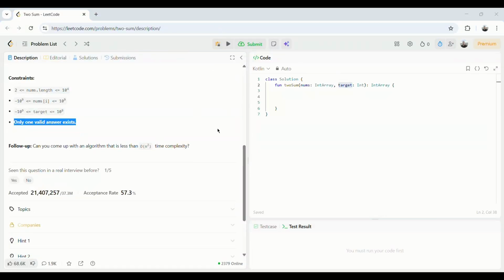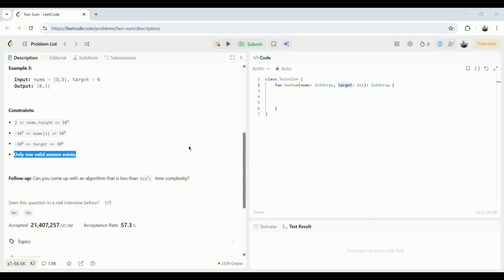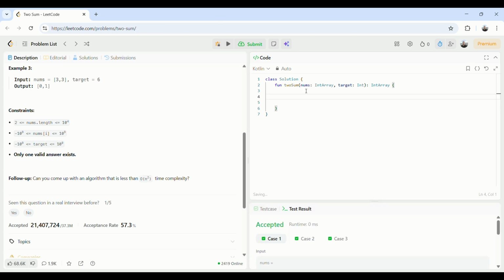First, I am going to provide a basic or intuitive solution that is O(n) squared, and then we are going to look into a more efficient solution. So here we're going to look into the primary solution, or a basic solution, before looking into a more efficient one.